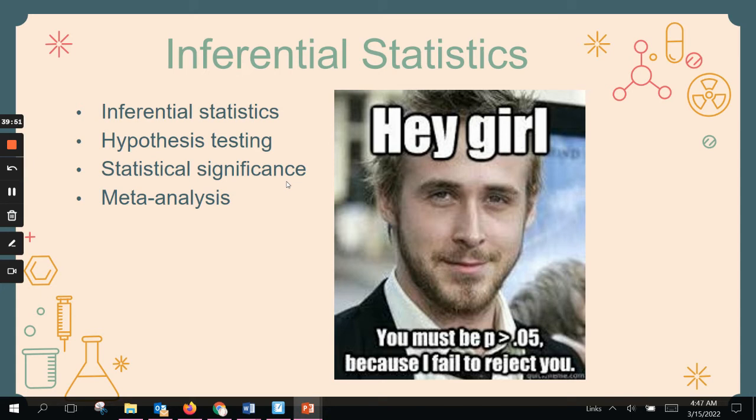Your significance level must be less than 0.05, because 95 minus 5 gives you 5%. You then calculate the probability that the findings were due to chance instead of your test. We want to be sure that we have 95% confidence that our results are because of our experiment and not because of chance. The larger the sample size, the easier it is to get statistical significance. However, if you have a small sample size, you won't be able to get statistical significance as easily, and that's going to be a drawback.